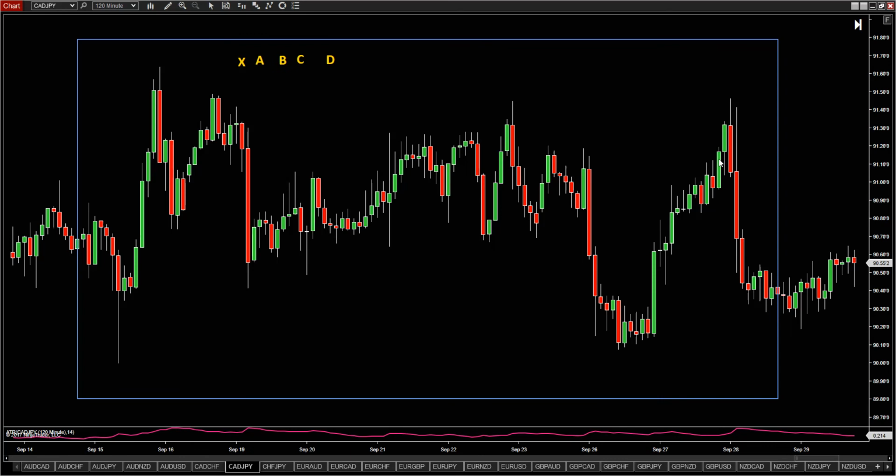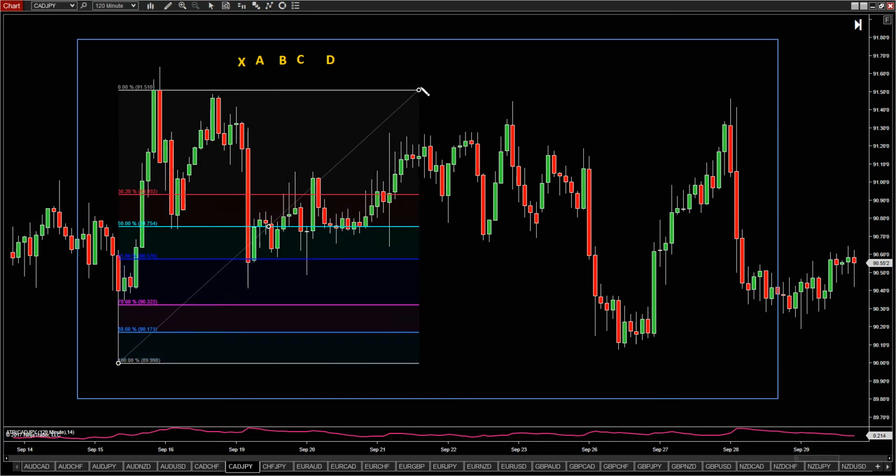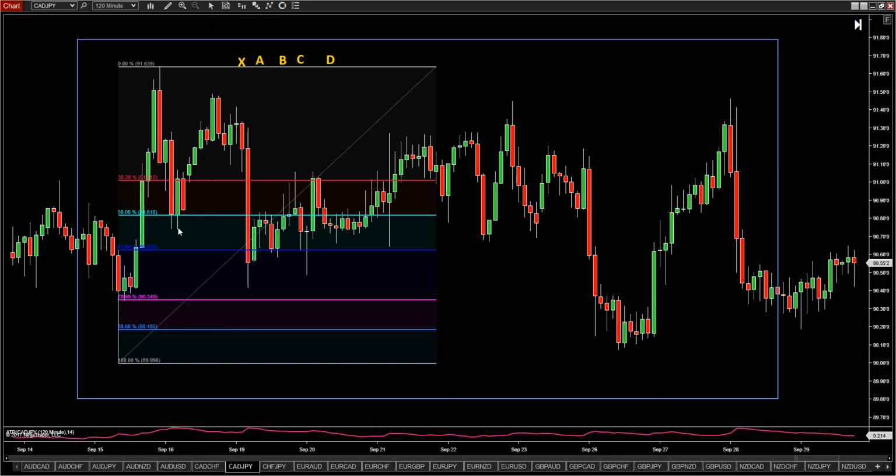Okay, so obviously first thing I do when I'm looking for a pattern is you look at the lows, look at the highs, and you look at everything in between. The first thing that drew me to this was this huge initial move and all the price retracements and price action in between it. You can see that it's never broke the low, it's never broke the high. So straight away the first thing I do is I grab my Fibonacci retracement. I go from the low to the high, and the first thing we see is a 50% retracement right there. So we know that we have a very beginning of a bat pattern right there.